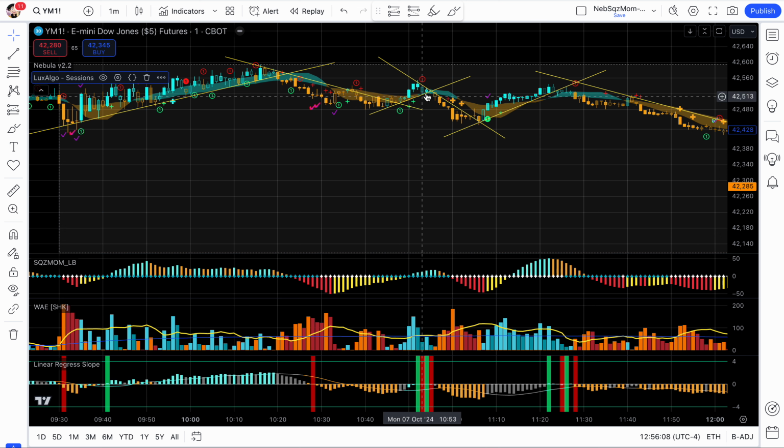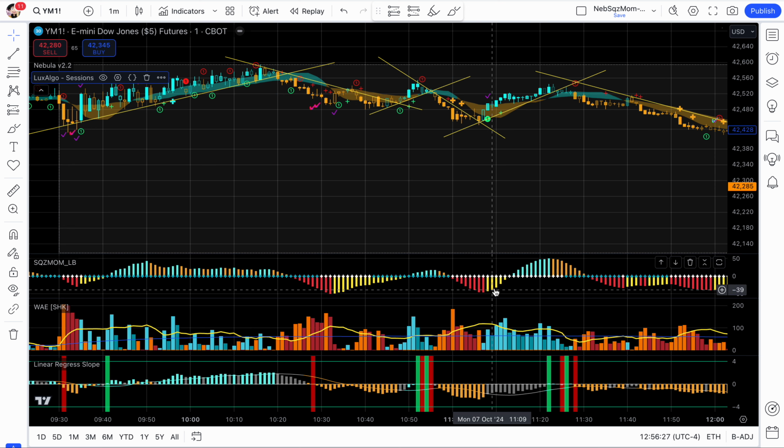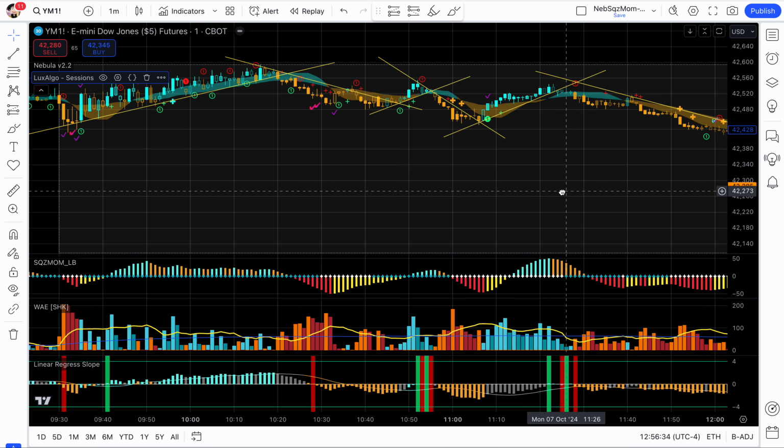However, this uptrend is very short before it starts dropping down again. You can see some big sell volume coming in. LRS agrees. It chopped a little bit in the middle there, and we're on a downtrend until we start going up again. How do we know we're on an uptrend? Well, again, candle color change from the red to the green, and squeeze momentum agrees. We're going up, and we've got the buy volume coming in. LRS agrees too. So we're clearly on an uptrend now.